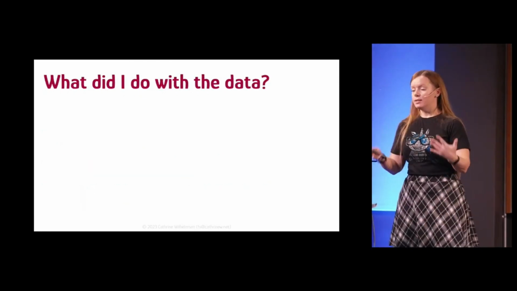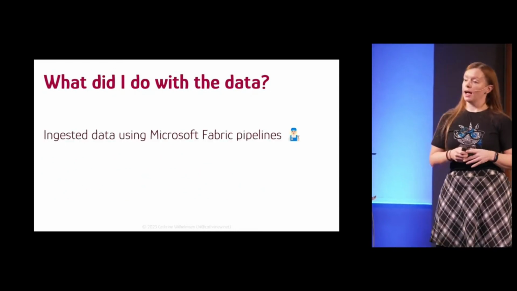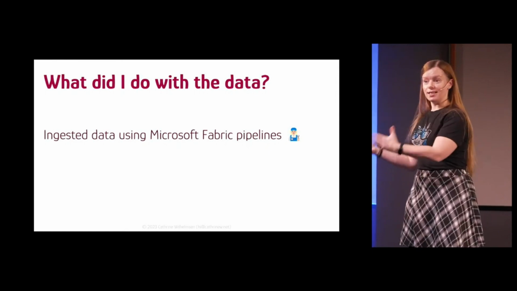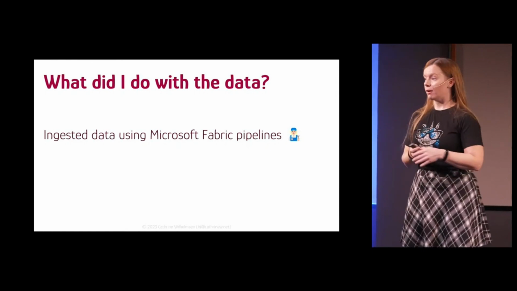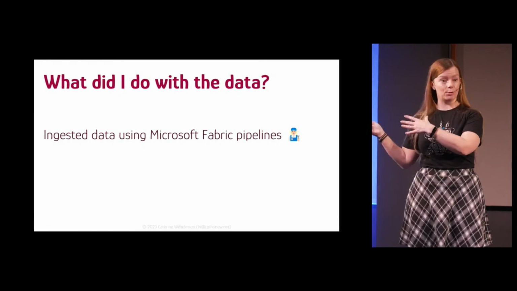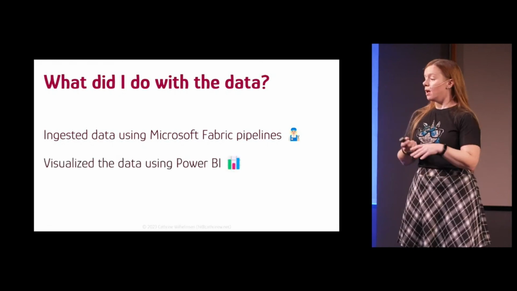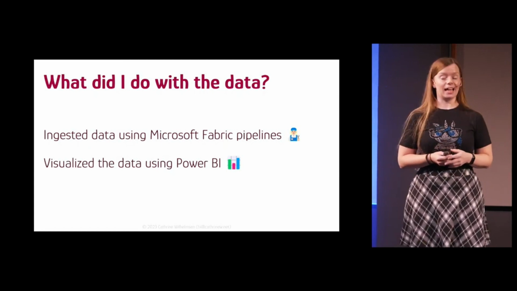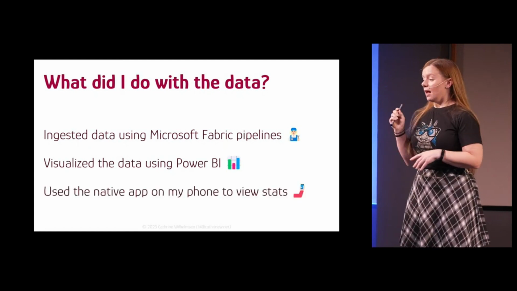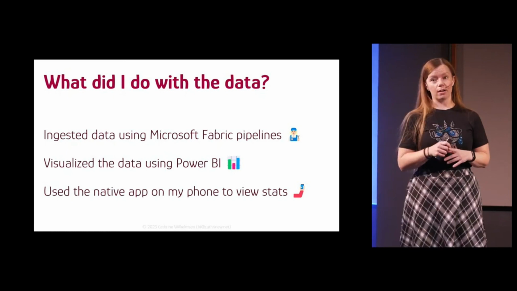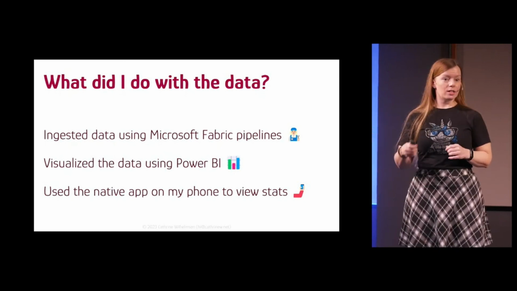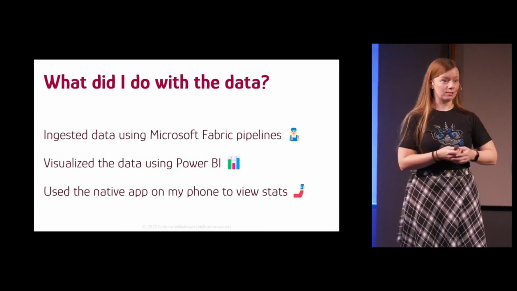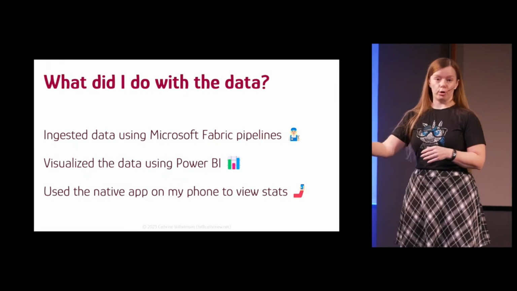And after that, once I got the data in, I decided, like I said, to use Microsoft Fabric for all of these things. I ingested the data, so I pulled the data in from that GraphQL, and then I used something that is called pipelines. I then visualized the data using Power BI, where you can see and do some cool things with it. And Power BI through Fabric offers a native app on my phone. So a lot of this stuff came out of the box. I had to pull the data in. I had to create my own visualizations, but then it just works on my phone.